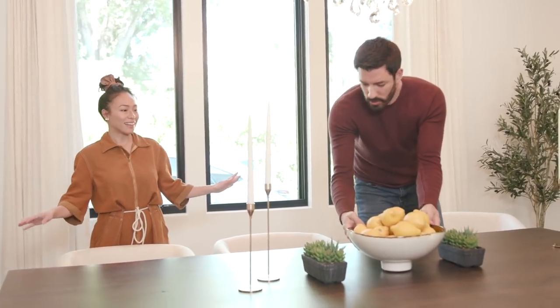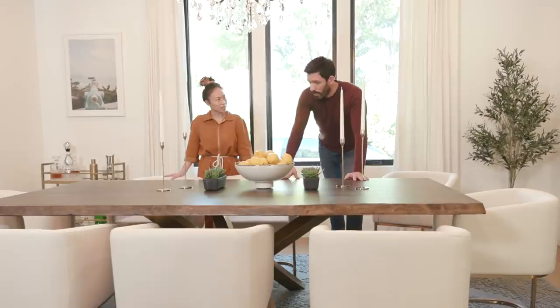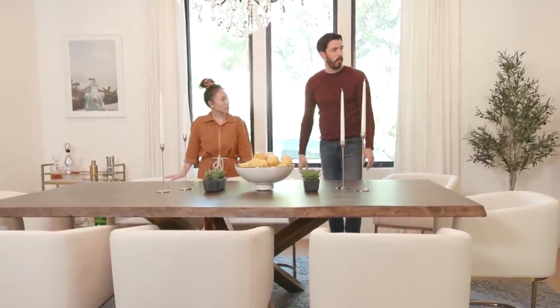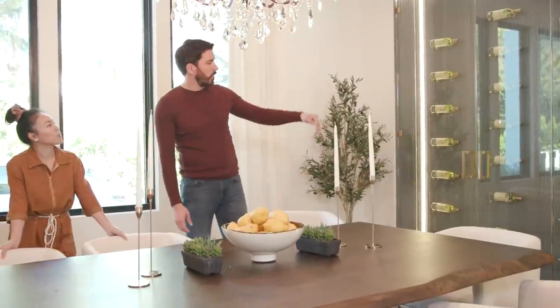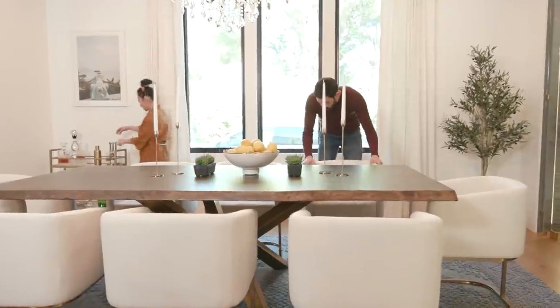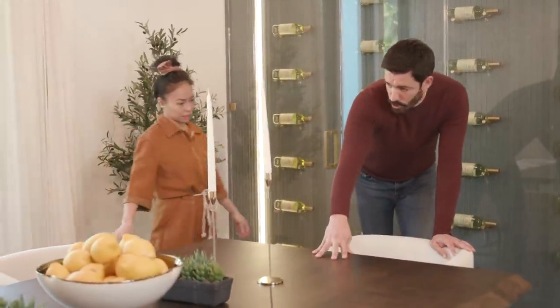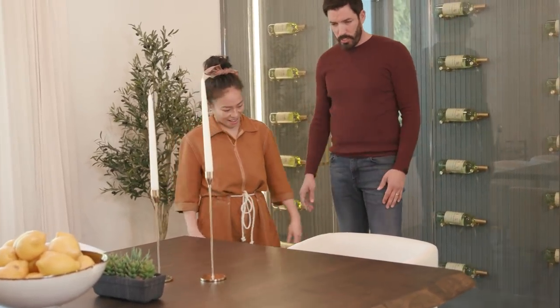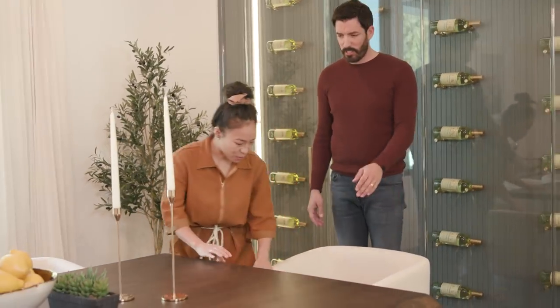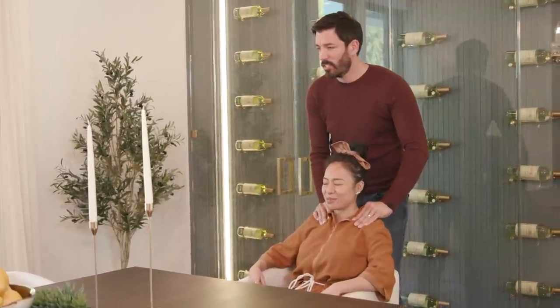This table is gorgeous. I love the soft tone of the chairs up against that dark live edge wood. This whole dining room transformation is just amazing — before it really felt like a conference table. Now it actually feels like a home where you could be proud to entertain family and friends, or still have meetings here. Just having a little bit of wine in the showcase is great for a nice backdrop. The table itself is a piece of art — look at the legs. I love the style of these chairs as well. It's a beautiful complement to the dark wood tones and it almost hugs you when you're sitting.